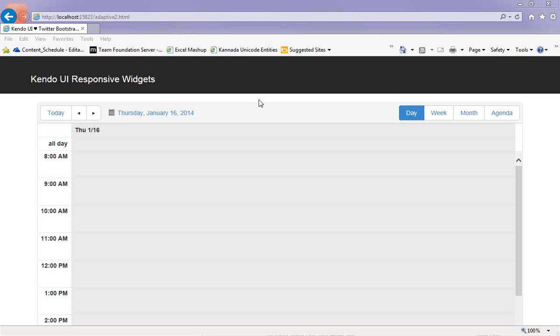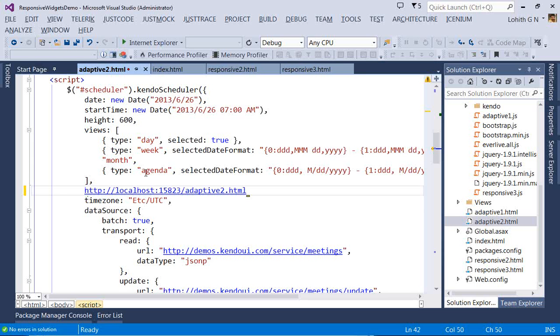So what I'm going to do for fixing this is, it's only one line. All you need to say is, hey, mobile, should I support mobile? All we need to say is, yes, true. I want you to support mobile. That's all it takes to make our scheduler adaptive to different dimensions.